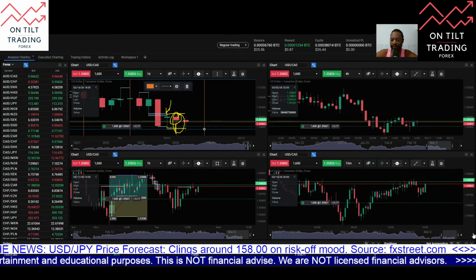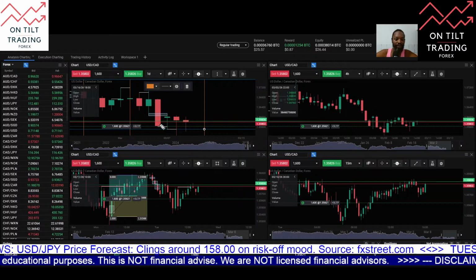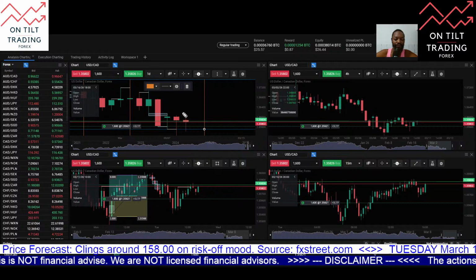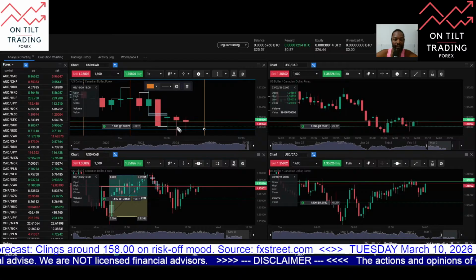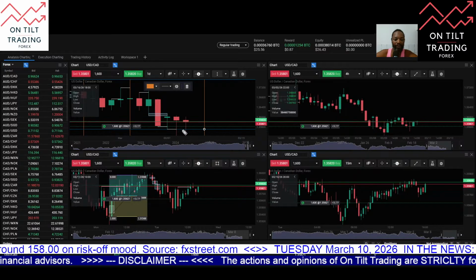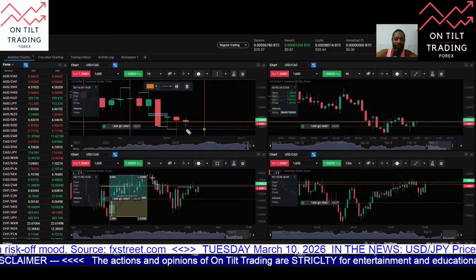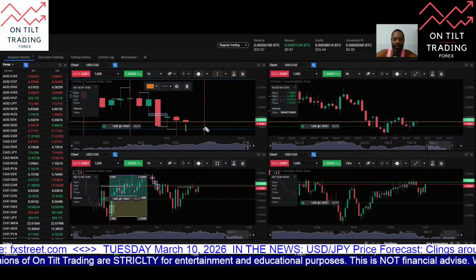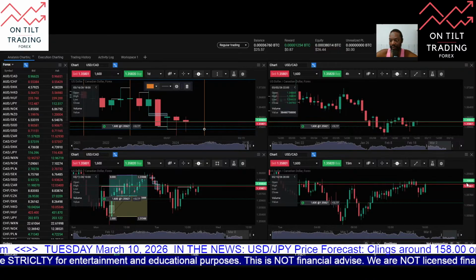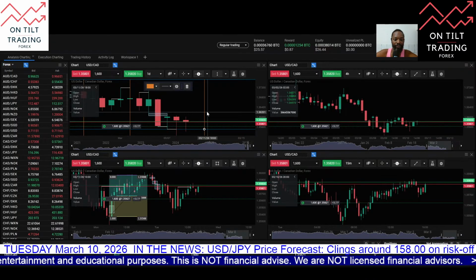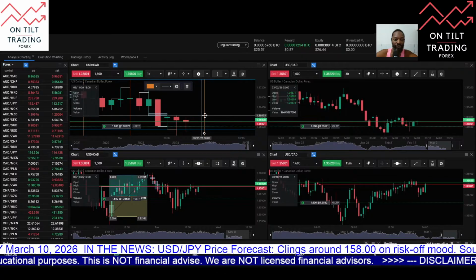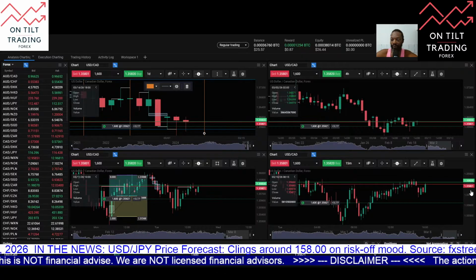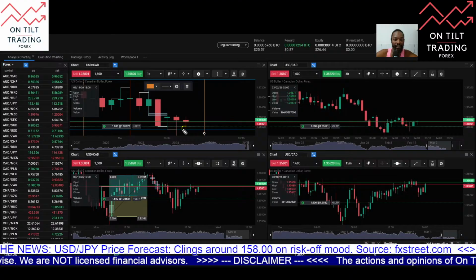I was busy chasing weekly targets instead of trying to just look for these daily targets, which this set up a really nice daily target and provided an entry opportunity. But as I mentioned, I was not looking at this earlier and missed this opportunity when the entry provided itself right here in today's candle.